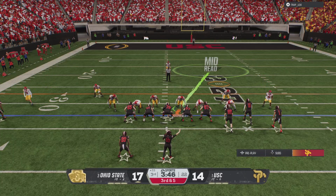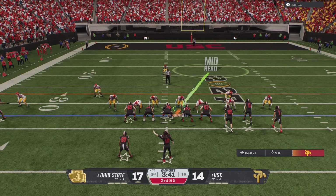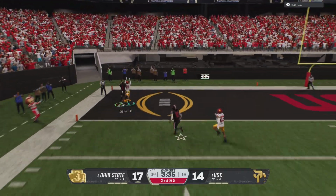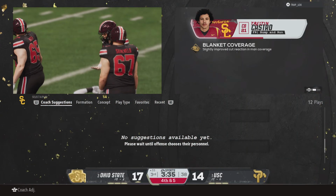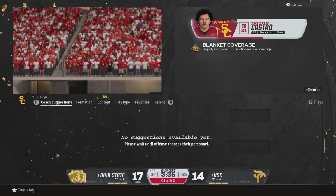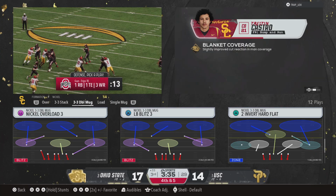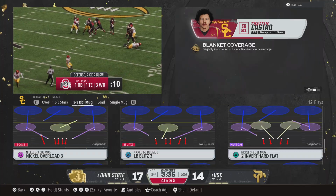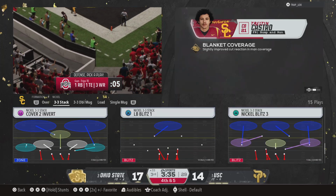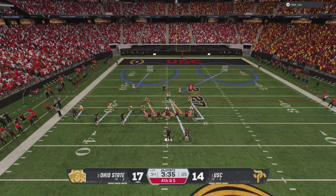Linebackers trying to confuse this offense now. Scanning the field. It's Sayin. Deep shot toward the end zone. That one falls incomplete. They tried to press it deep, but now it brings up 4th down. So on 3rd and short, they elect to go for the deep ball, and they fail to connect. Now they've got a very tough decision ahead of them on 4th down. The Buckeyes will come to the line on 4th down, looking to convert.